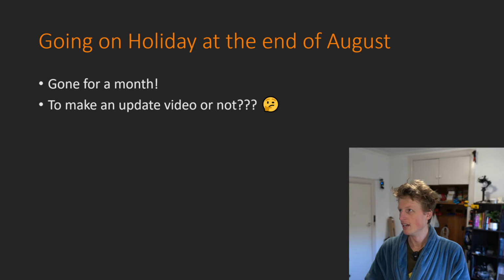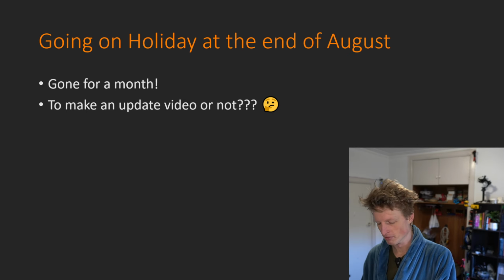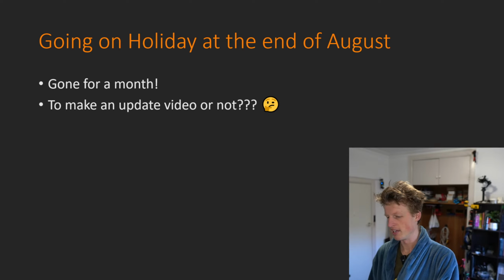Yeah, so I've got some thoughts on this. Let me go back to this. I'm unsure if I should make an update video or not. I'm leaning towards making a video saying, hey, this is where Jugglebot's at right now. This is what it can do. This is what it can't do. This is the next step, sort of thing. And then after that, I'll go on holidays and then come back and continue with the development.